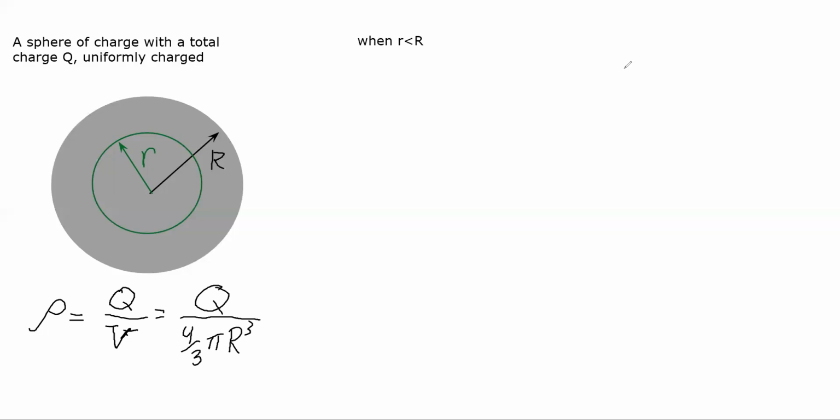So I want to use charge density to calculate the charge inside. Now, this charge density stays constant, right? So it's uniformly charged. So the charge density is constant throughout, which means that ratio of charge over volume holds no matter what section of that sphere I'm looking in. So if I'm looking at the charge inside the Gaussian surface, then I just need to divide that by the volume of my Gaussian surface. I'll put Vg. Okay, so let me just rearrange this. To find Q inside my Gaussian surface, it's just charge density times Vg. All right, simple as that.